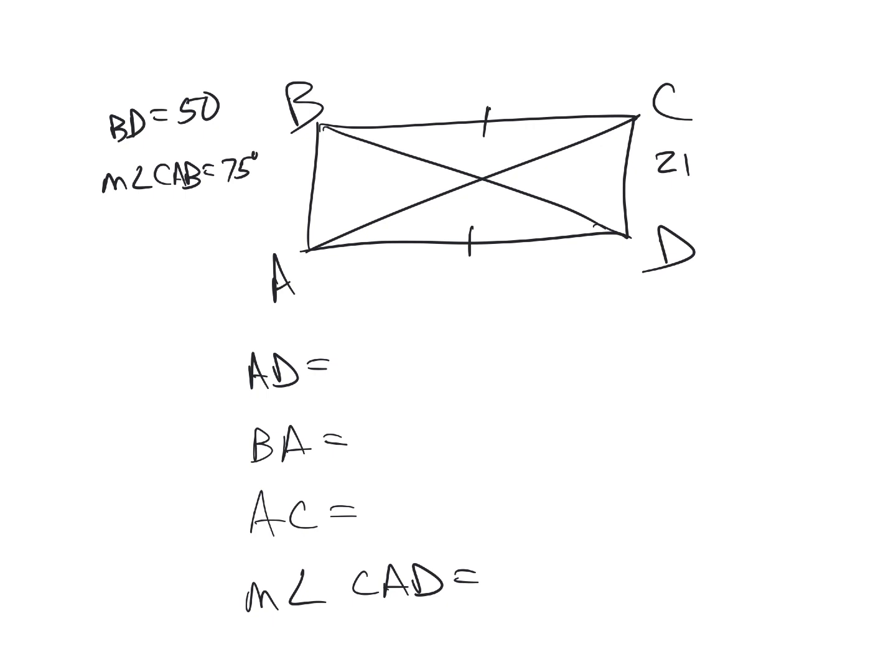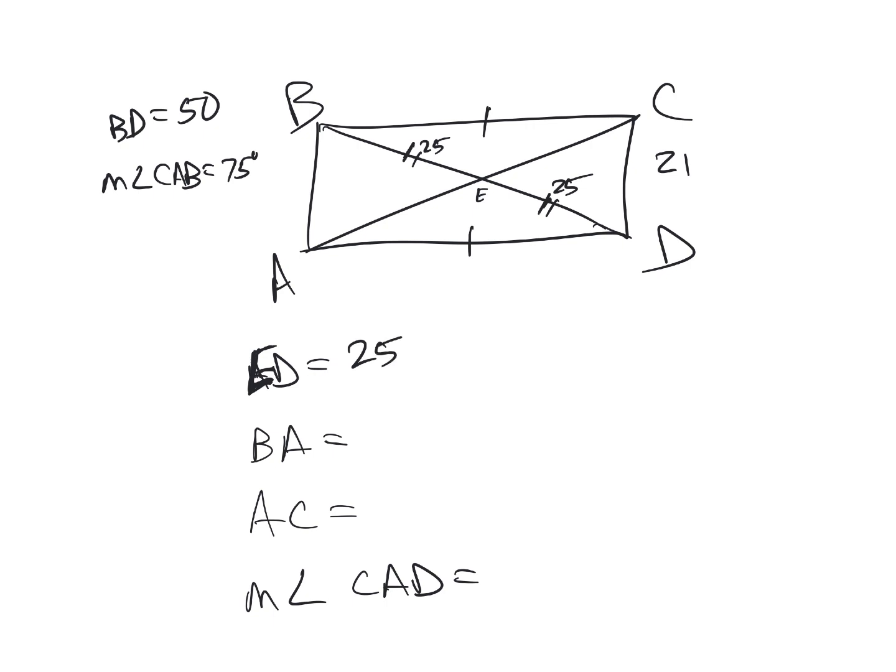Hold on a second. Oh, I'm sorry. So BD should be, I forgot this part. This should be ED, the first one, ED. So, yeah, if that stumped you, sorry. What is ED? So ED is the same as BE, right? But BD, the whole thing is 50, so each of those must be 25. So I apologize, sorry.